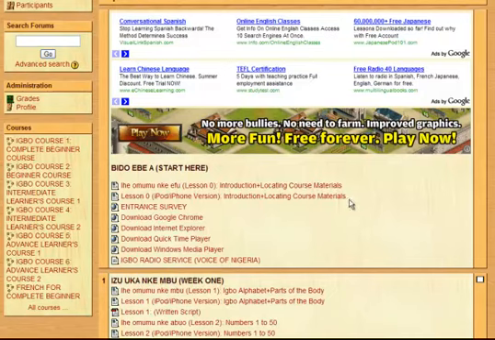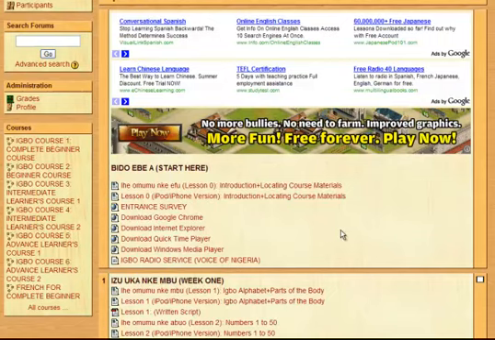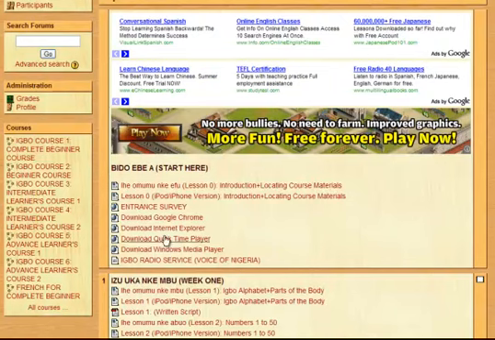If you're finding it difficult watching the audiovisual lessons, you can do a few upgrades. Download Google Chrome and install it. We've noticed that the program works well on Google Chrome, but it also works well on Internet Explorer.